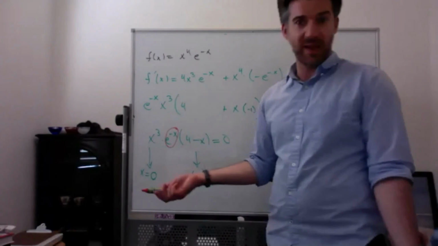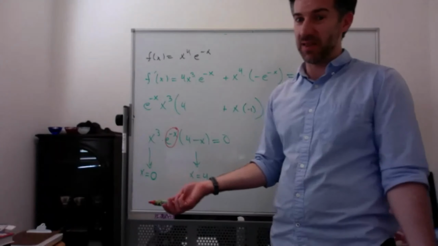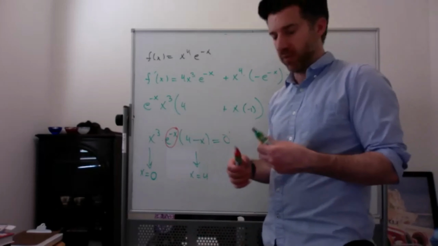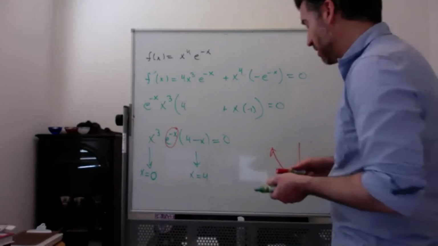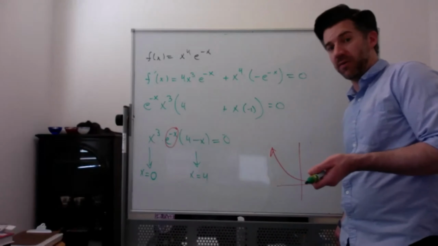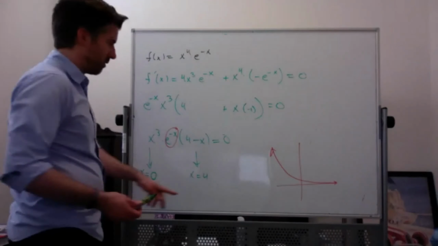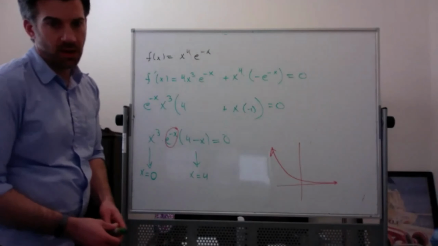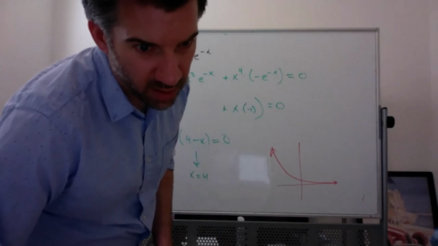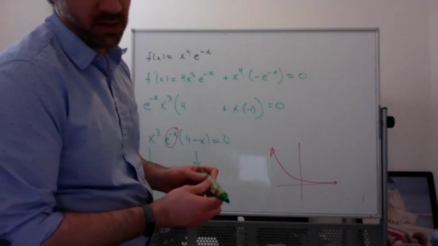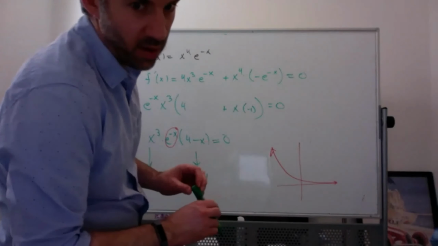So whenever you have e to the x or e to the negative x or e to the anything, or 2 to the anything or 3 to the anything, any exponential function whose base is positive, you're never going to get a critical value from that because it's never going to equal 0. So our only critical points are 0 and 4. And I'm imagining this homework doesn't yet talk about relative maxima and minima, so we'll do that later.